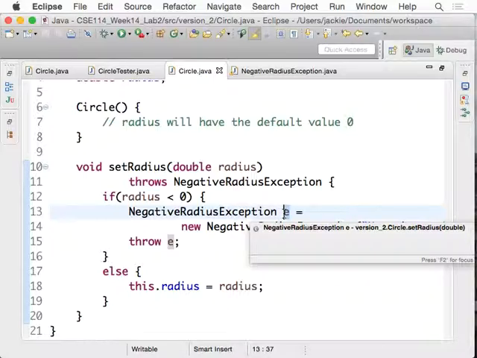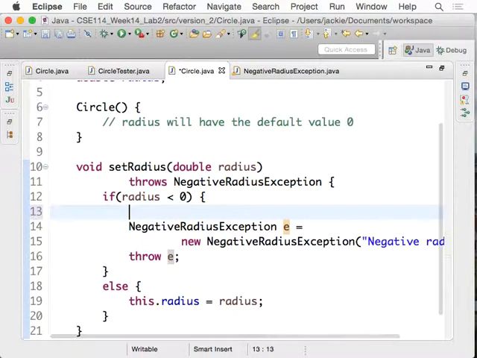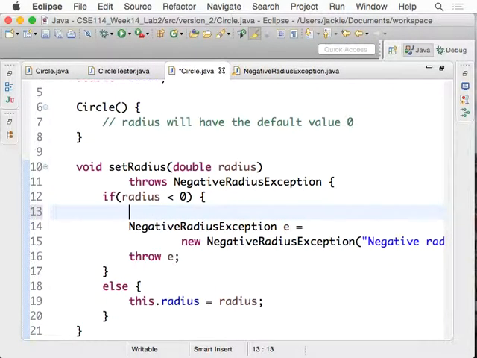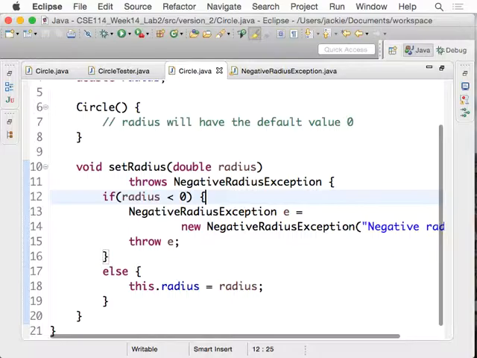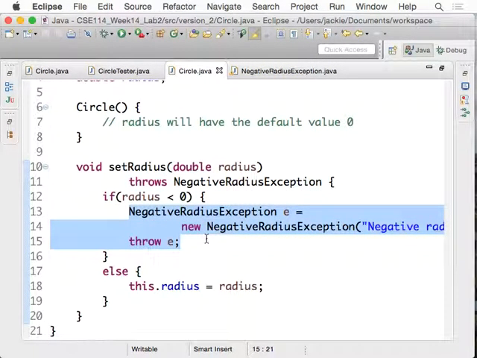You could have simplified this into one line, because you don't really need an intermediate variable E over here. You can simply throw the object without having another reference variable pointing to it. So that's sort of the point. So version 2, that's what you could have done. Let me put this into comments and show you another way of doing it.